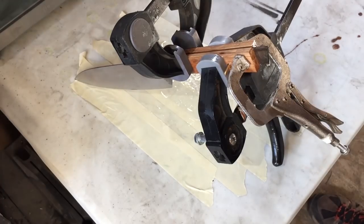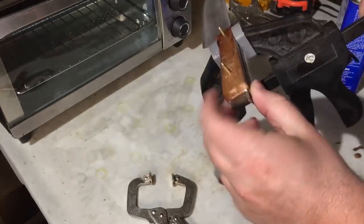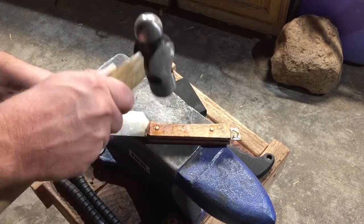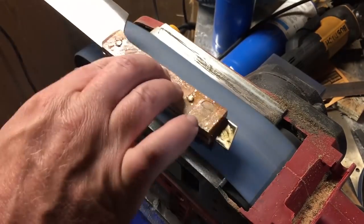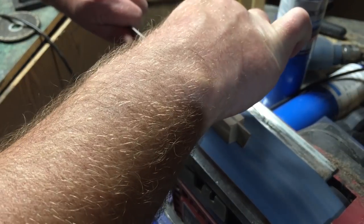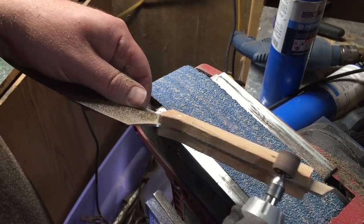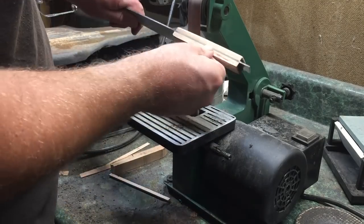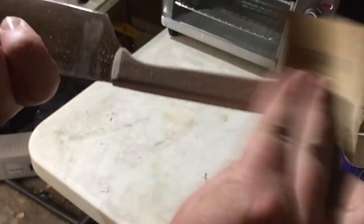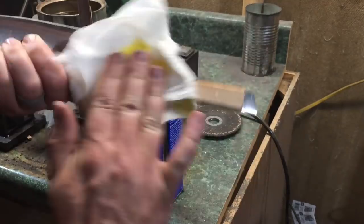There it is all clamped up. This was a fast-setting epoxy, so I only left that for a couple of hours. The only things really left to do are clean up the scales and sharpen the blade. I decided not to get too crazy with contouring the scales — I kind of like the angular look on a kitchen knife — so I'm really just knocking the corners down a little bit and cleaning up the surface with some sandpaper to get them ready for finishing. For finishing I'm just using linseed oil. In a few days I'll probably do another application, but since we're doing three knives in three days, one coat was enough for now.